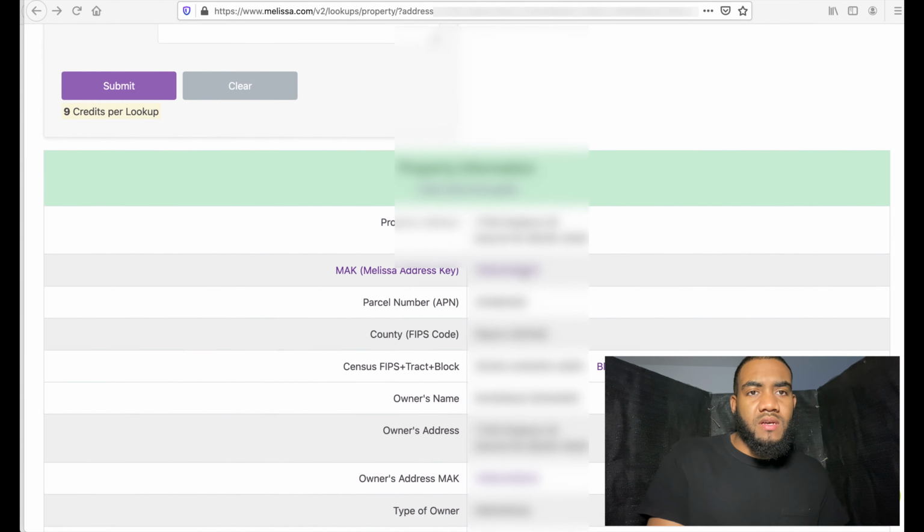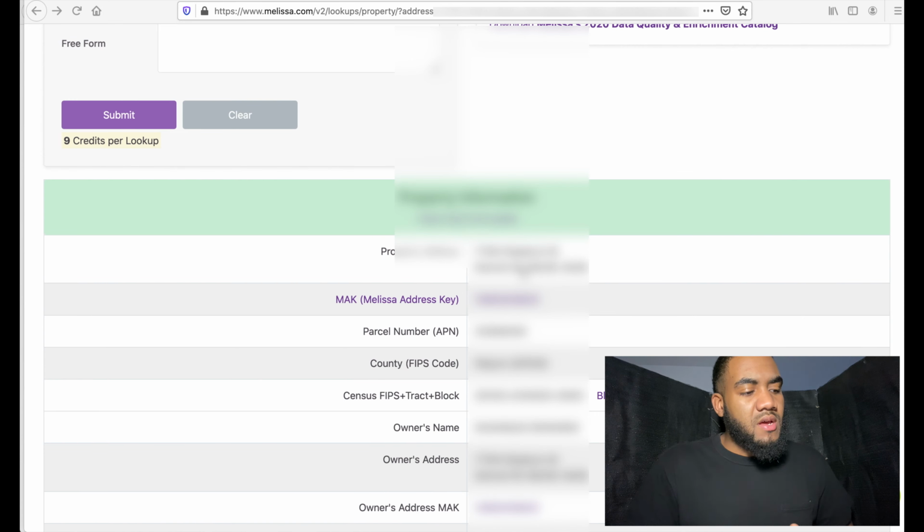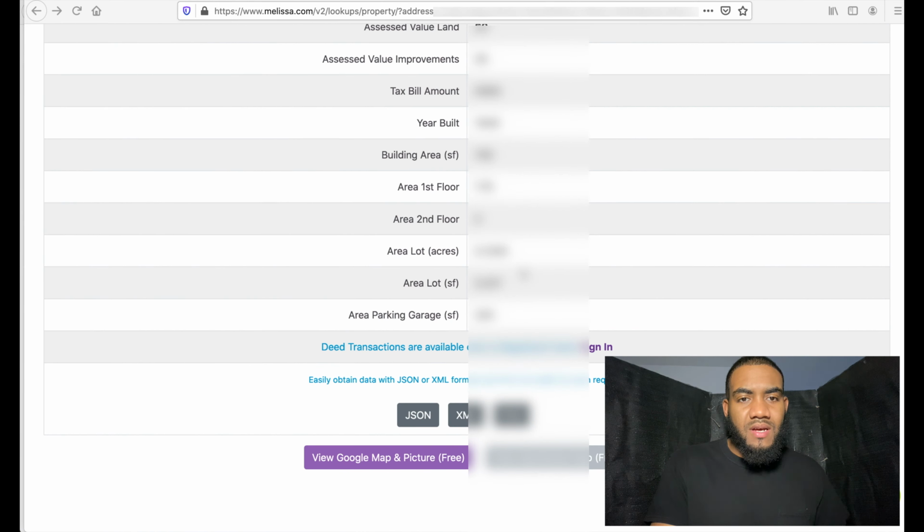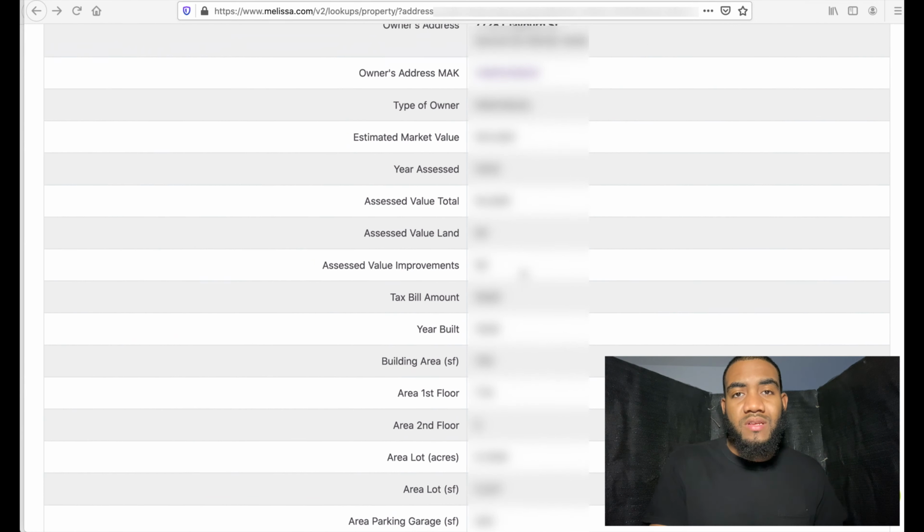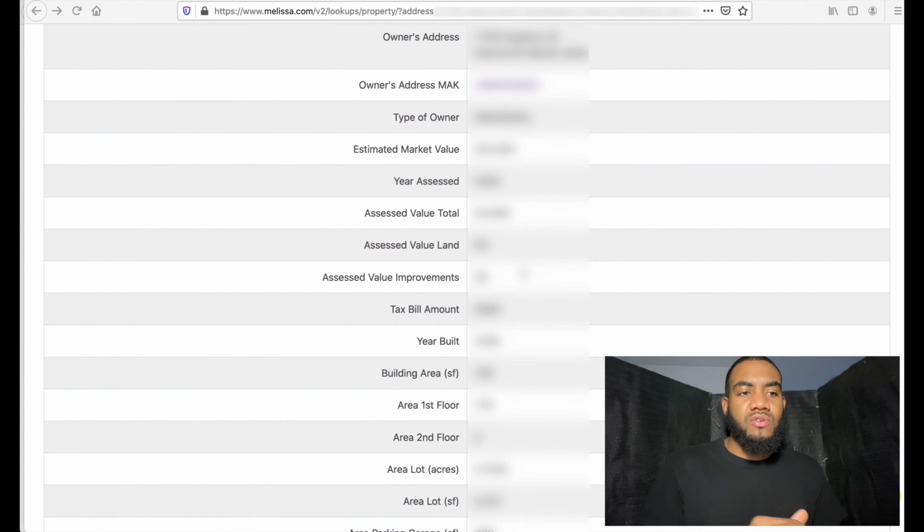And sometimes you have certain property management companies that own a numerous amount of properties, and it'll be a link toward it. It's not on this one, but I've seen it before when I was searching for properties, and once you click that link, it'll show you everything that person owns.